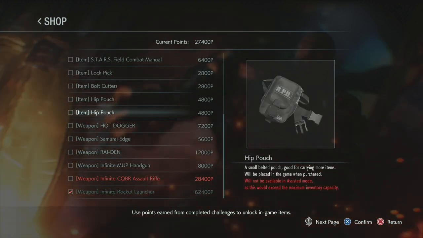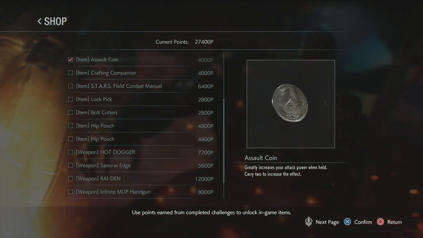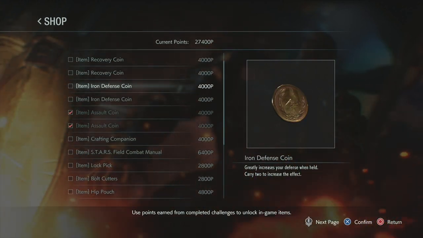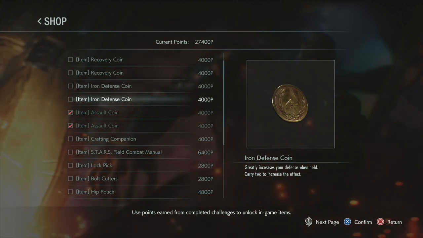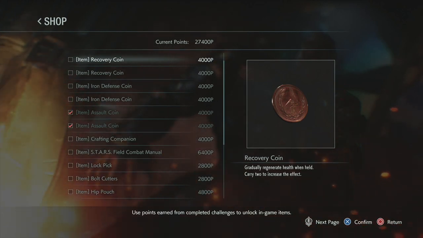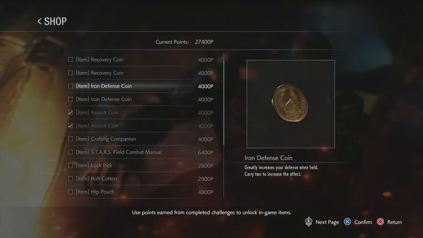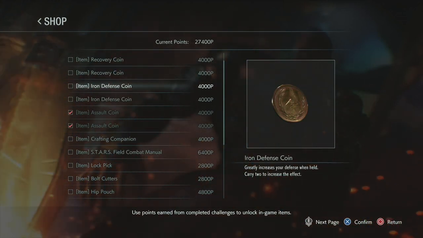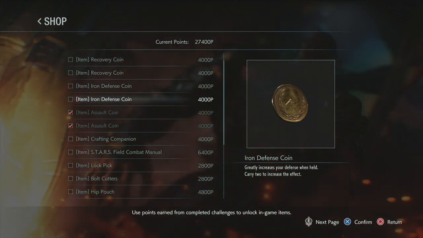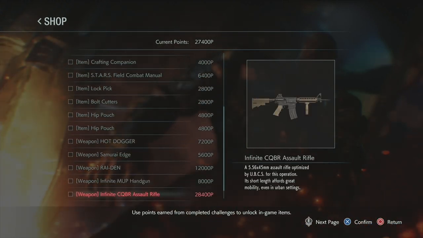Things I recommend: the hip pouch is probably not that important, because for Nightmare and Inferno, once I get my guides up for them, we'll just be collecting healing items and using the rocket launcher. But the iron defense coins will really help on Nightmare. And the recovery coins may help here and there. They'll definitely help during the bug section, but everywhere else they probably won't be that helpful. Iron defense coins are good for any form of damage really, because you take about half damage when you've got them both equipped, and that really helps on Nightmare.